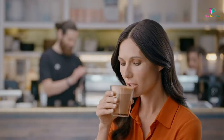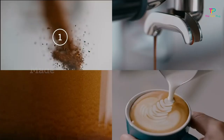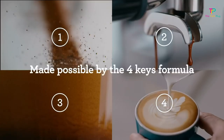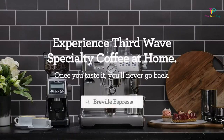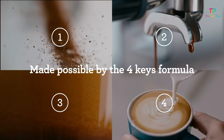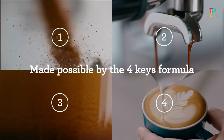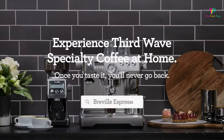If you're very particular about your coffee, this is the automatic espresso machine with built-in grinder for you. The Barista Pro allows you to choose from 30 grind sizes and five temperatures. The steam wand is basic, so you can froth your milk exactly how you like it. It also comes with four filter baskets — two for pre-ground coffee and two for whole coffee beans. We recommend playing around with the settings, starting with the defaults, to create your perfect espresso. All parts are easy to wash and wipe down.